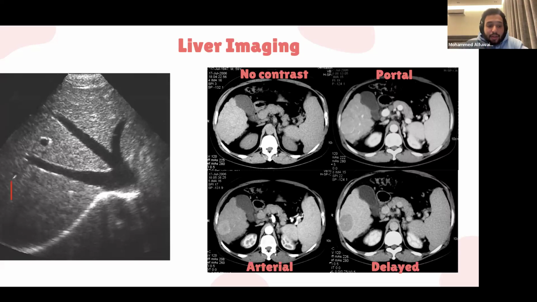Now, this is the right side of the liver, and this is the left side, okay? So this is the right lobe, and this is the left lobe. This line over here, the bright line, let's go back to first year GIT anatomy. What is this bright line? Do you guys know?